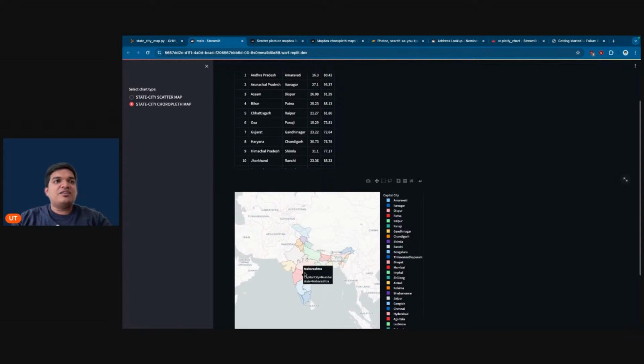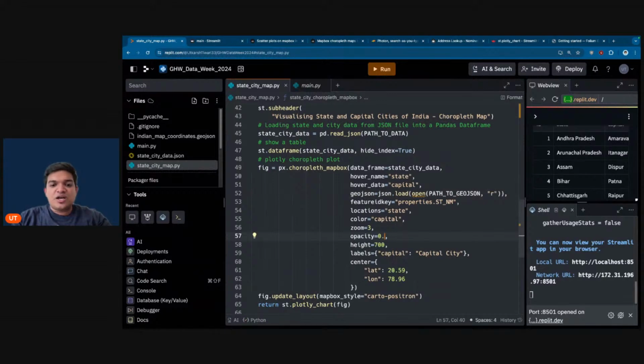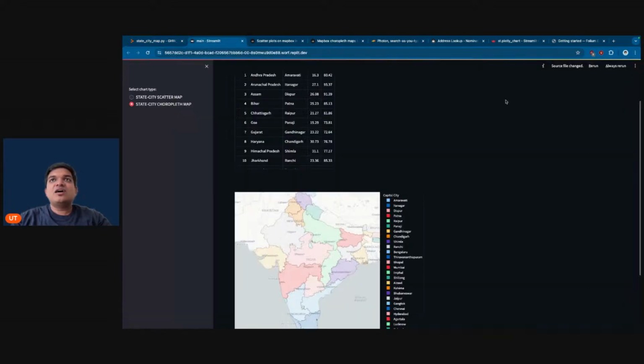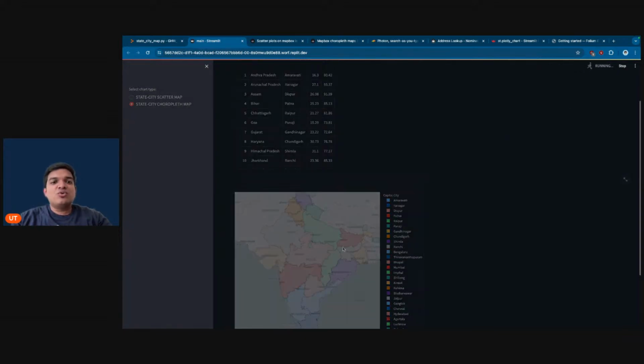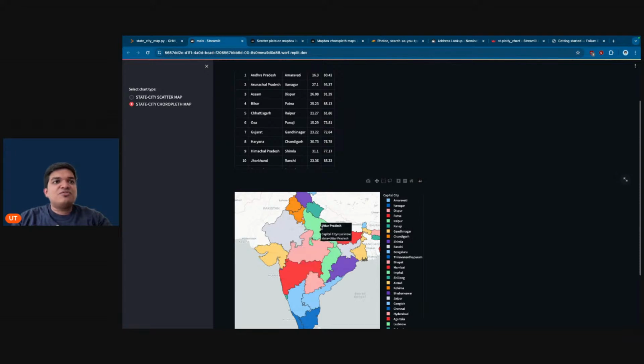Okay. And it looks too light because we have done something like setting up the opacity. So you can go like 0.9 opacity, come back. There should be a rerun option, which basically tells it to reload the code. Once you do that, it should show it to you much deeper, darker, you can say more opaque. Yeah, that should be the correct word. And once you hover over it, you can see the name of the state and the capital city. That's what we have done till now.